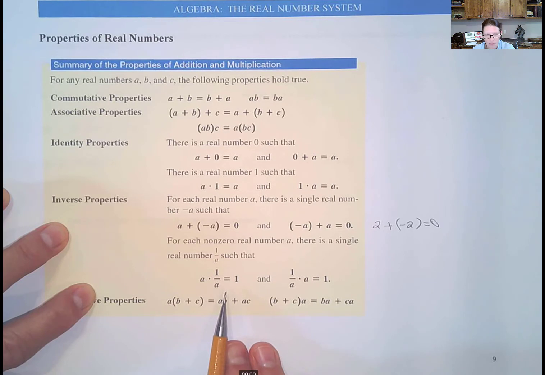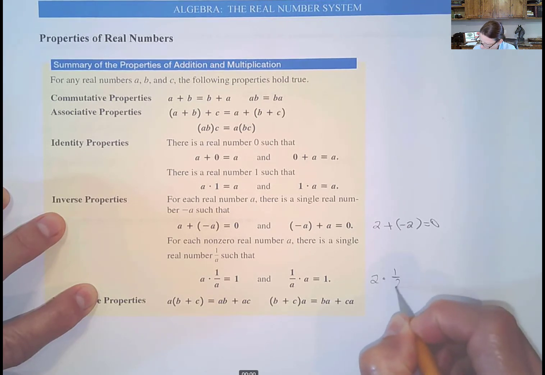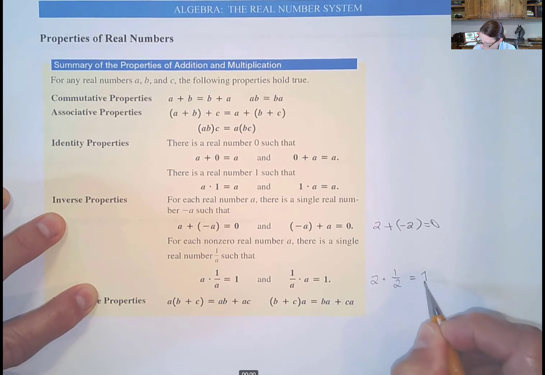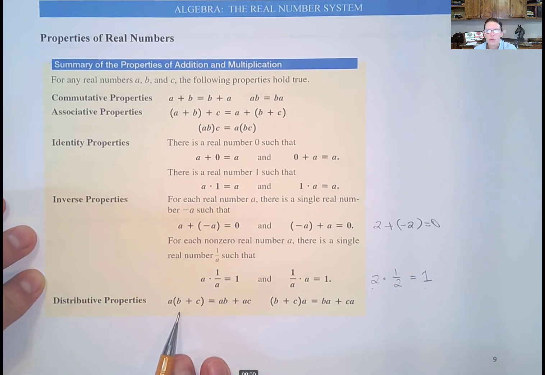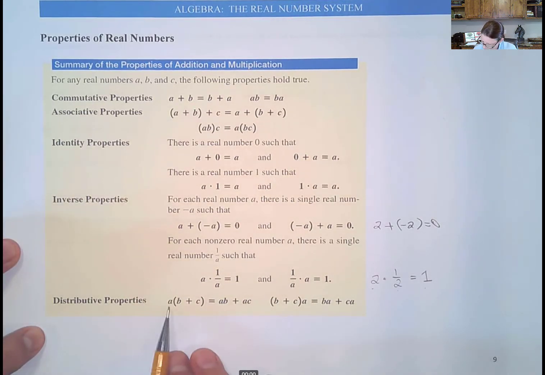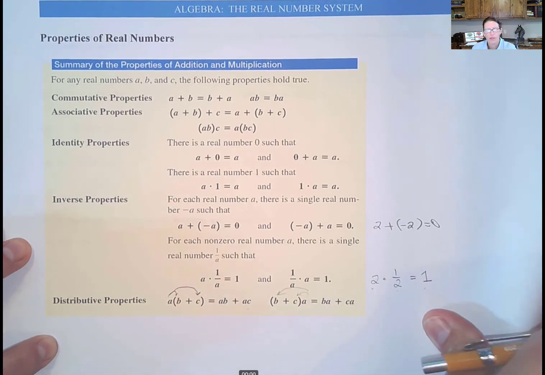We've got an inverse property of multiplication. If we multiply a number by its reciprocal, we obtain 1. And there you might think of 2 times 1/2. Half of 2 is 1. And then the distributive properties we use to help us simplify expressions and also factor later. A times, in parentheses, B plus C, we get to distribute that letter A and multiply it times both, whether your number is at the back or the front.